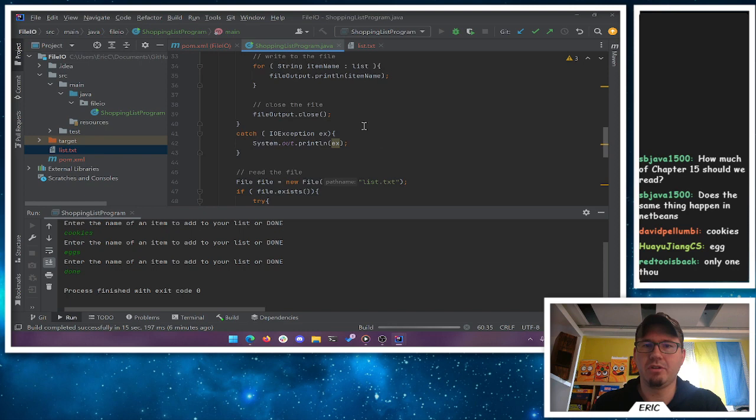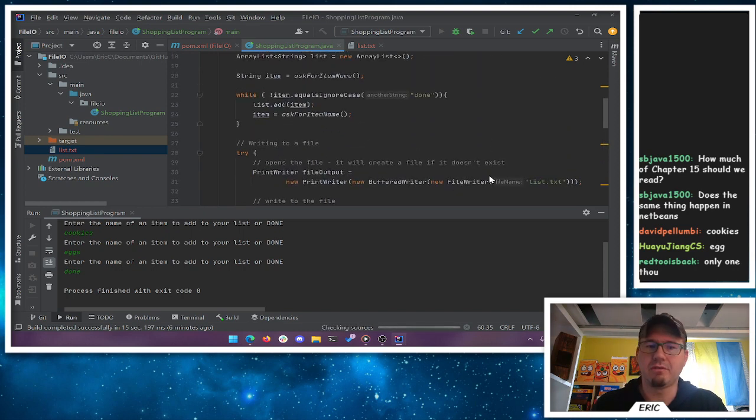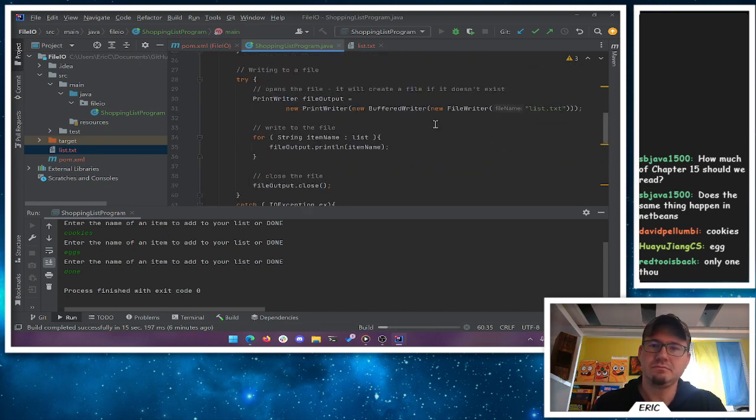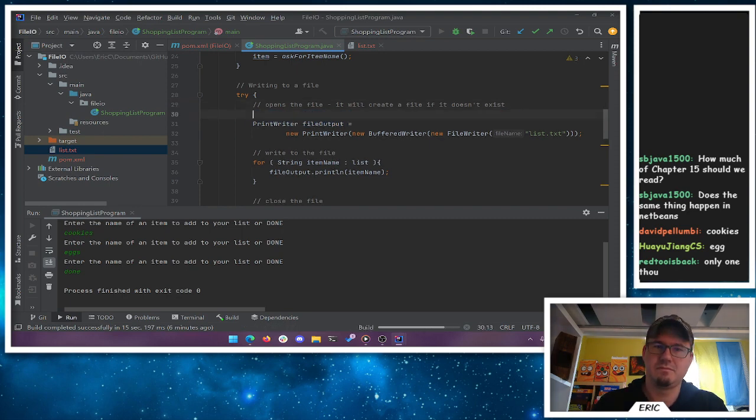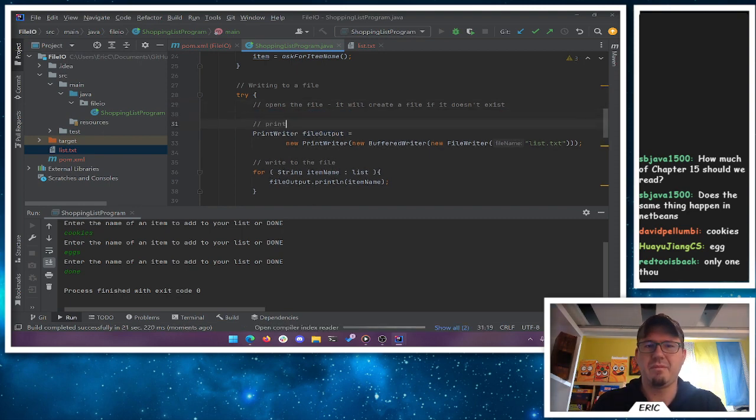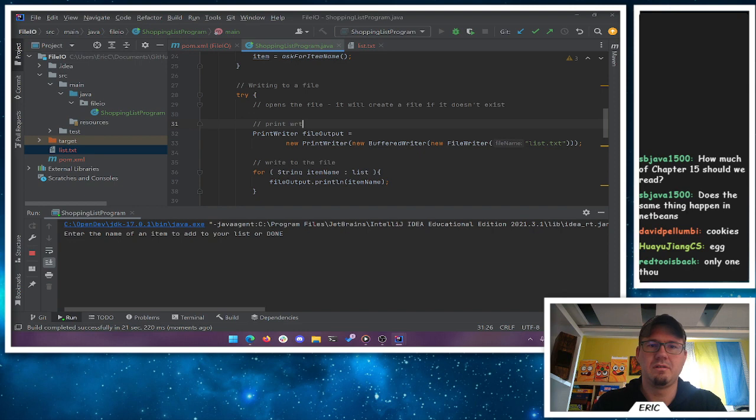Now we're going to notice a bad thing about FileWriter in a second. FileWriter, by default, will overwrite your files. Maybe it's PrintWriter. PrintWriter will overwrite any existing file.